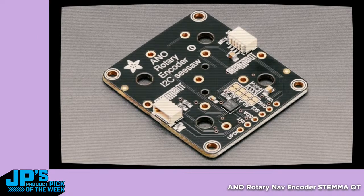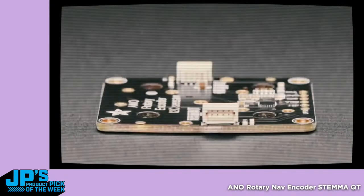You can theoretically have 16 of these, all over I2C, 3 or 5 volts. So it's very easy for you to connect this up to your Raspberry Pi, which doesn't even have rotary encoder support, or other single board computer. You can connect it up to an Arduino, you connect it up to a Pico, you can connect it up to pretty much any microcontroller, as many as you like. You can even connect it to a computer by going through one of our dev boards or one of our USB to GPIO converters that runs CircuitPython.